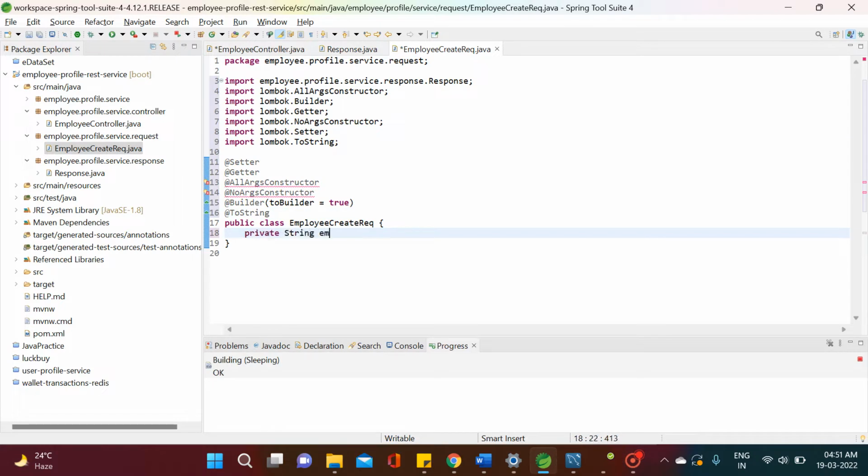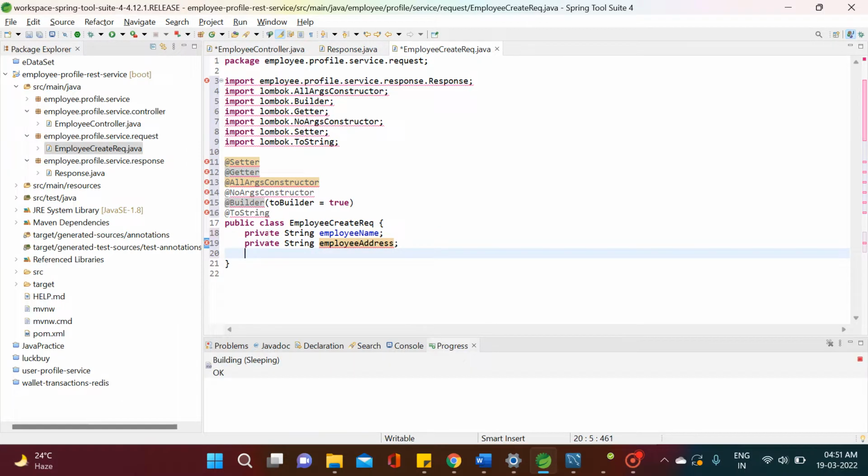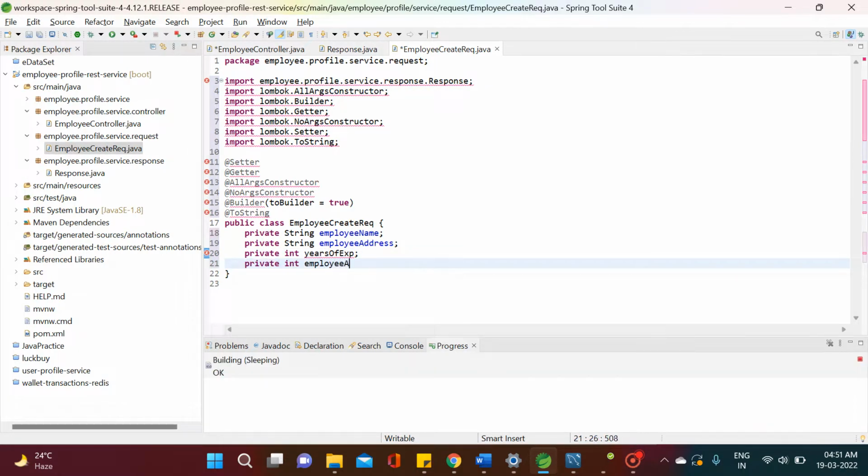Private String employeeName, private String employeeAddress, private int yearsOfExperience, private int employeeAge. Now these values will be stored into the database.